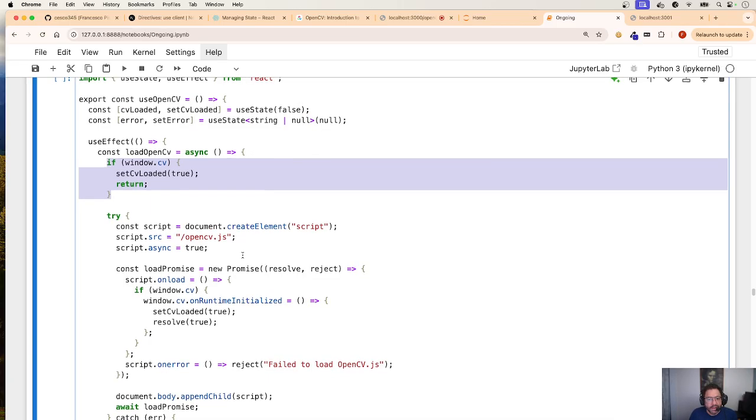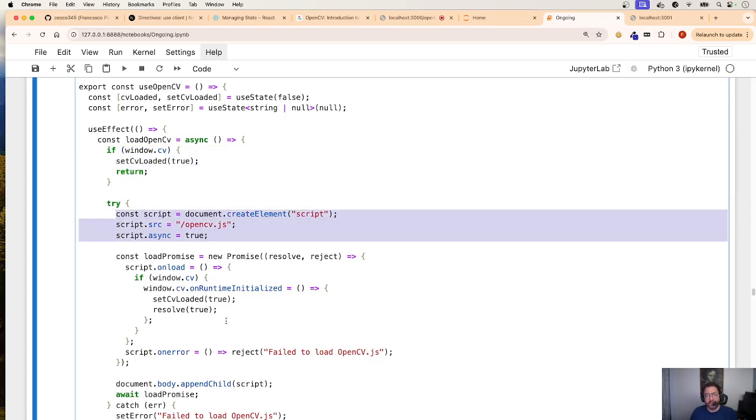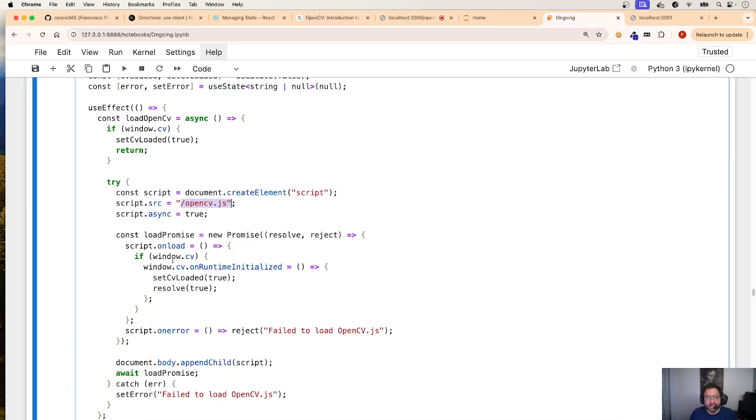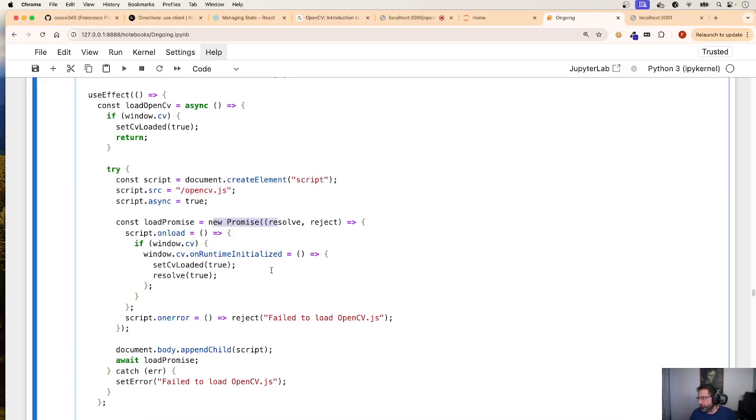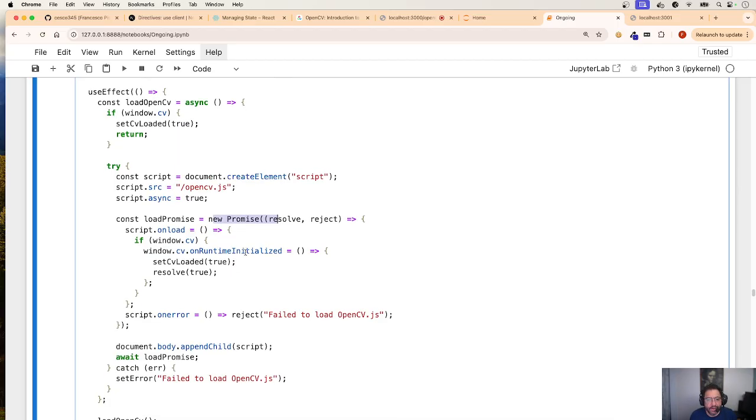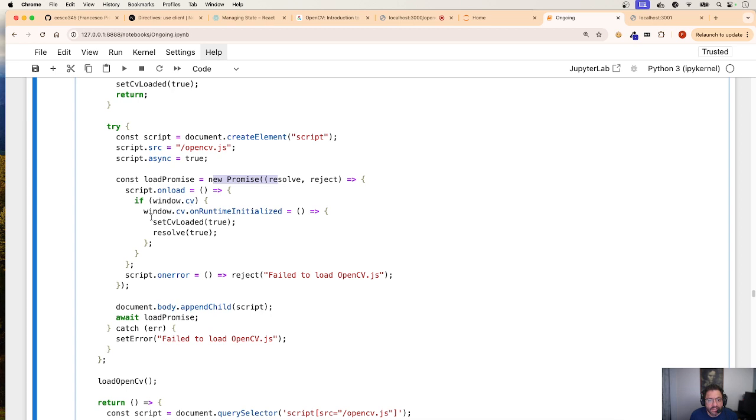And now in this one here is creating the script element that we got, the OpenCV.js that is in our public directory. Here is loading a promise that is going to be handling the script loading. This is what's happening here. And most importantly, as I explained in long detail, is running this function. Without this function, remember, the browser is not going to run the image the way it's supposed to because it's not going to be ready.